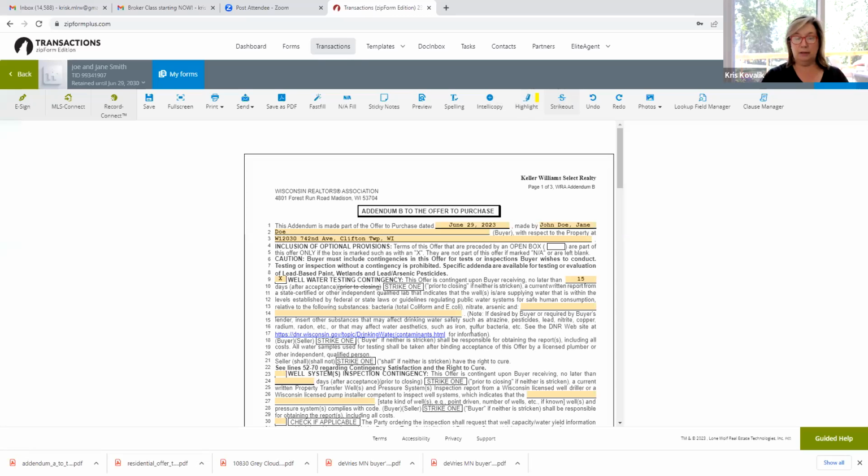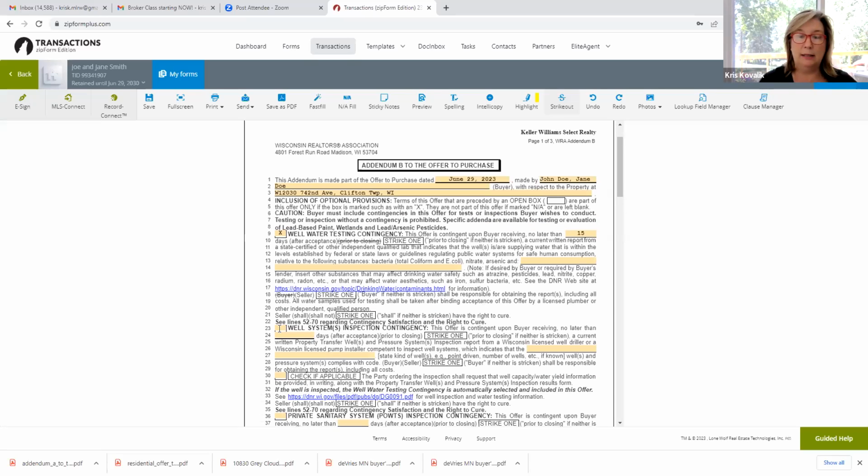But again, this is all things you guys can negotiate with your buyers. They pretty much name everything that I want tested. So I'm not going to add any testing there. Okay. Seller shall be responsible. Again, we want the seller to prove that they have drinkable and potable and good water. So we're going to have the seller shall be responsible for obtaining the report. Notice it's buyer if we don't pick anyone.